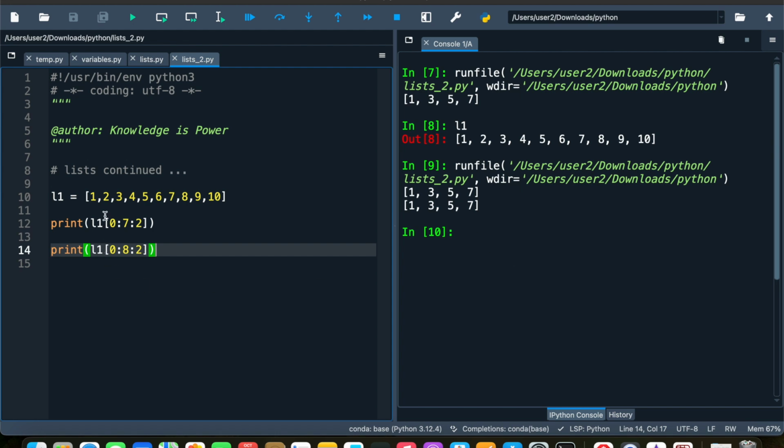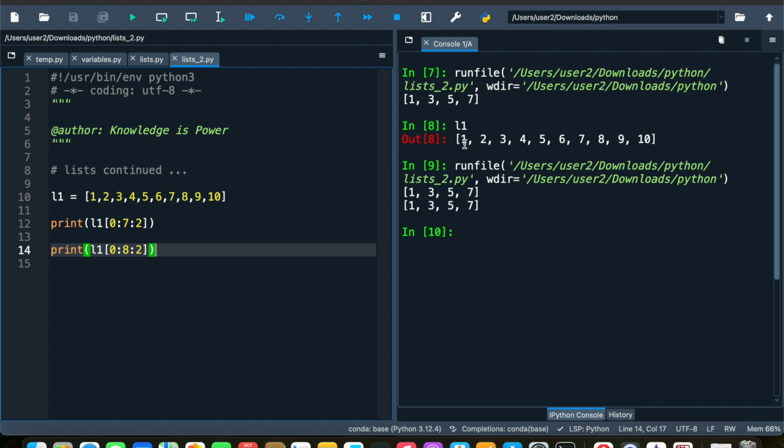We see that we have 2 print statements here, and these 2 lists correspond to these 2 print statements. We have picked elements in a similar manner, but now index 8 corresponds to 0, 1, 2, 3, 4, 5, 6, 7, 8. Index 8 corresponds to this element, but the stop index element is not included, so we stop just before that in slicing.